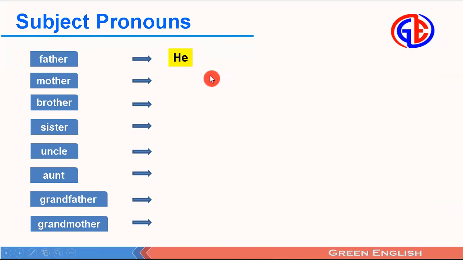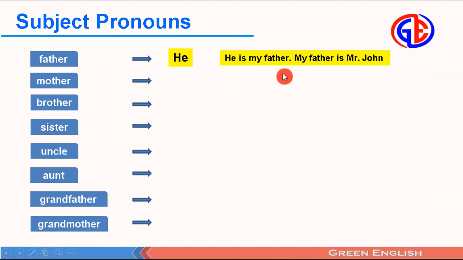Ya. So if you make a sentence like: he is my father. My father is John. Oke, so remember bahwa he itu dia biasanya pasangannya sama is. Ya, he sama is, he is. Oke, terus my father is. Karena kan tadi aku bilang bahwa my father atau father itu dia sama dengan he. Ya. Oke, atau dia kata gantinya adalah he.